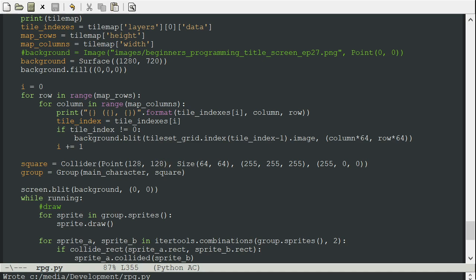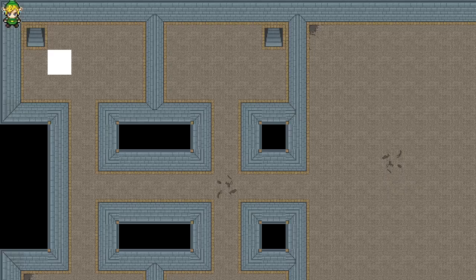So move it down to the right another square. Therefore, it won't be touching the stairwell anymore. Okay, boom. Okay, cool.